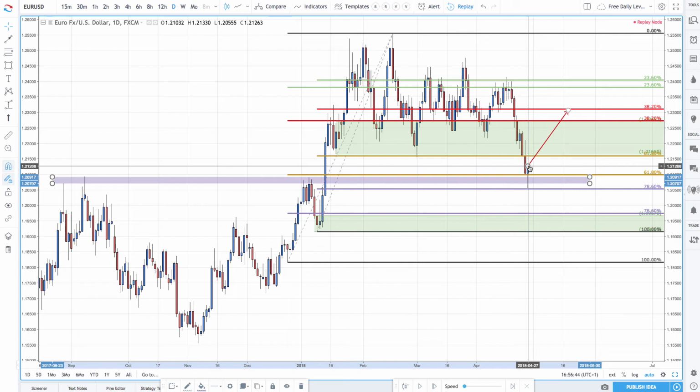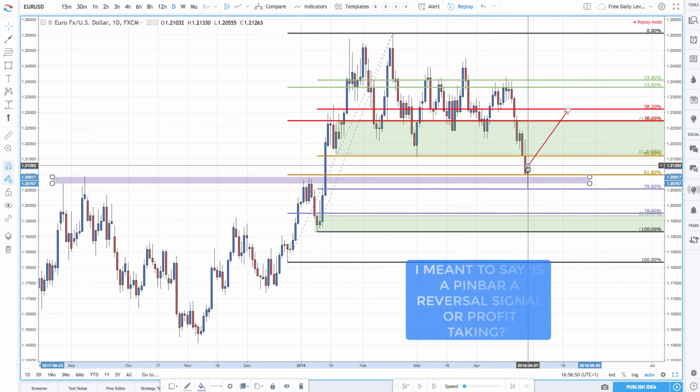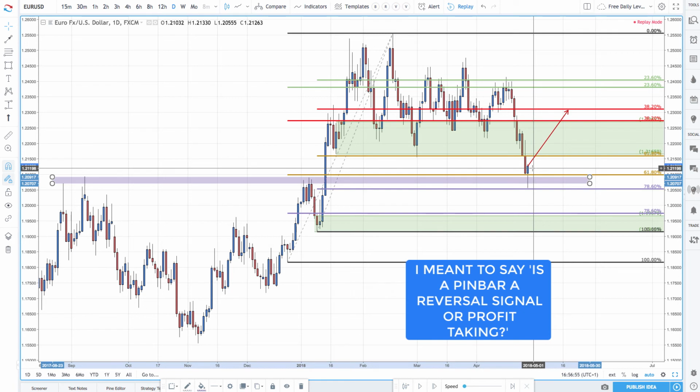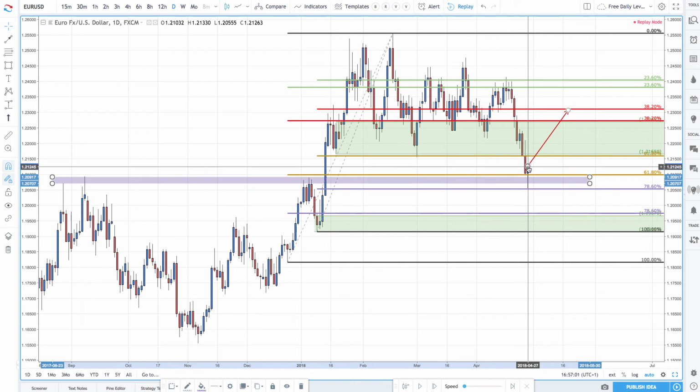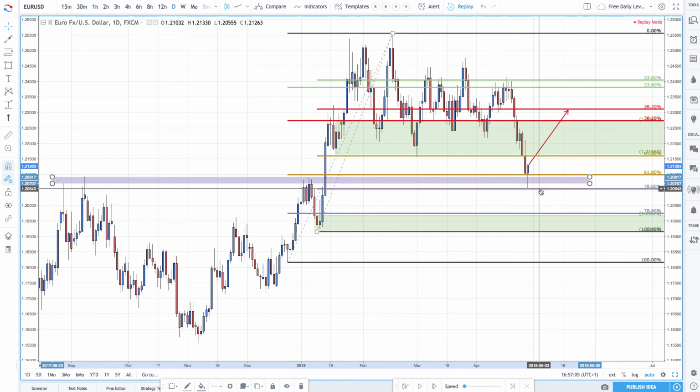And again, I made a video on whether a pin bar is a reversal signal or a sign of a reversal, and I give you a tip as to really increase your chances of trading pin bar candles and really any reversal candlestick formation, which a lot of technical traders don't take into account when it comes to looking beyond the price chart, right?